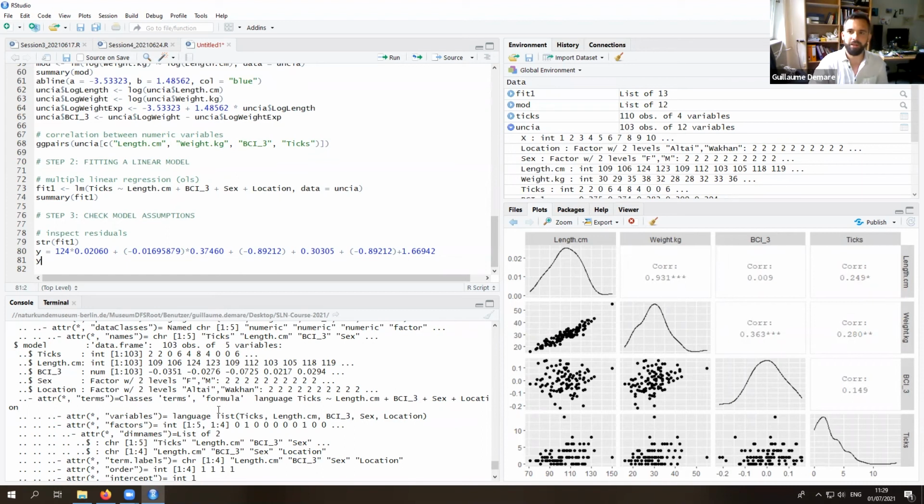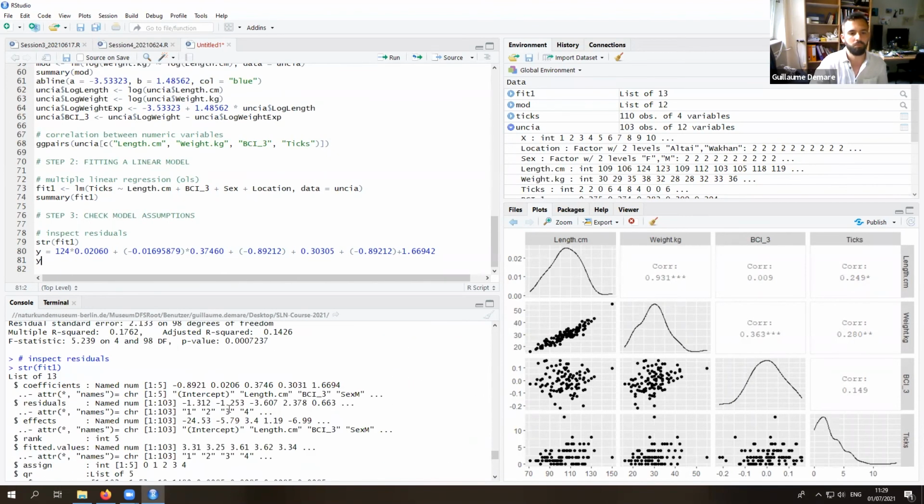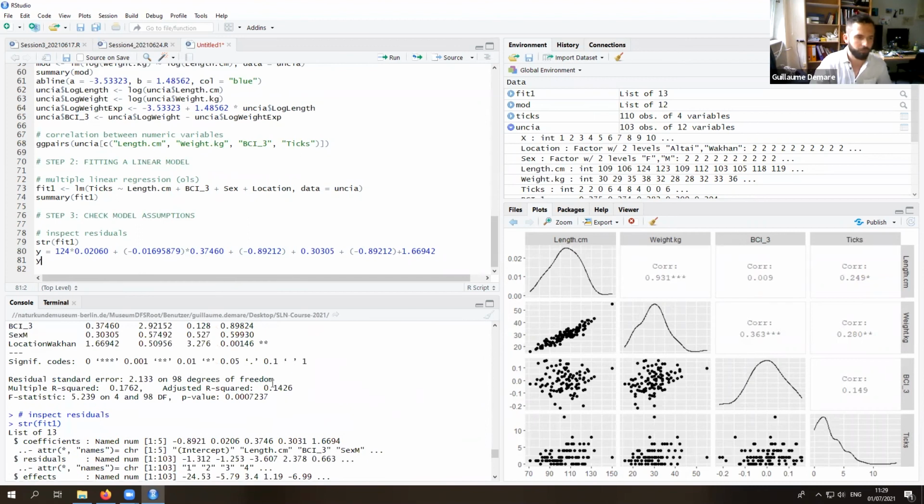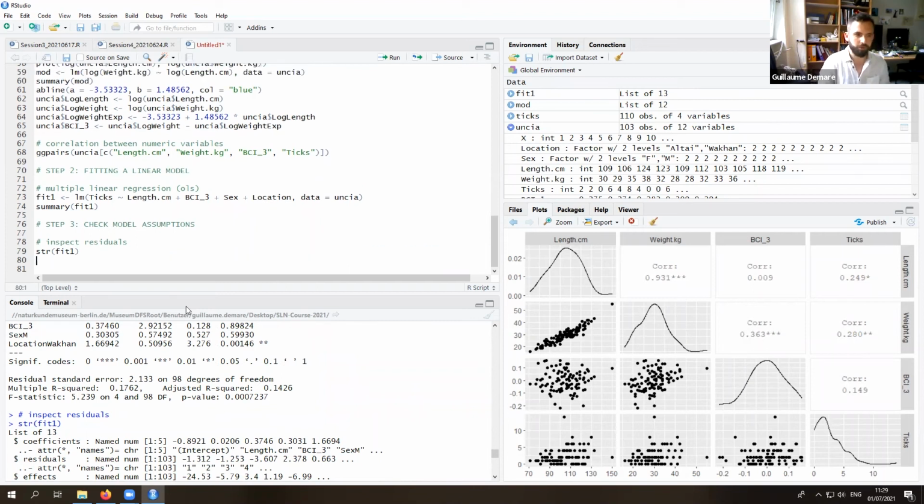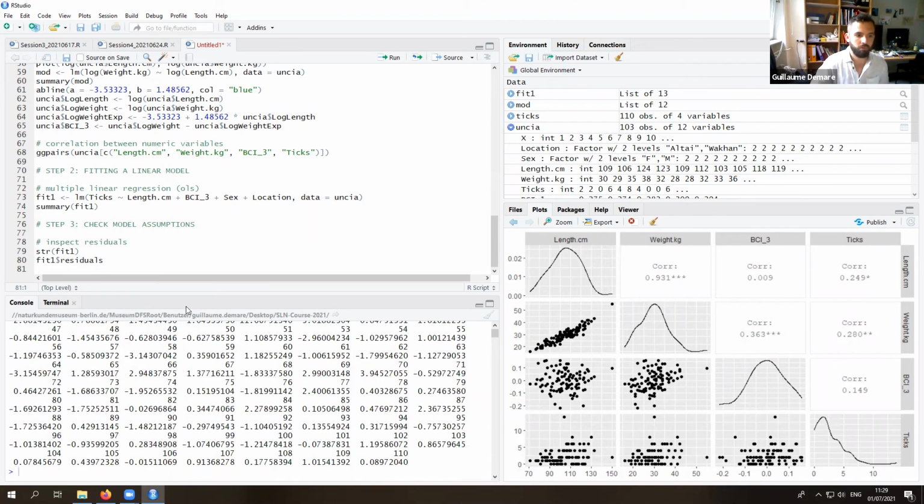We would expect to make a lot of error with this particular model, because we already know the predictors are not explaining the y variable very well, because the R squared is quite low. It's only 14%. Anyway, this is just to demonstrate what these residuals mean. So let's extract them. We can extract them in 2 different ways. We can either fit one and extract the residuals, which gives you all the residuals for every leopard.